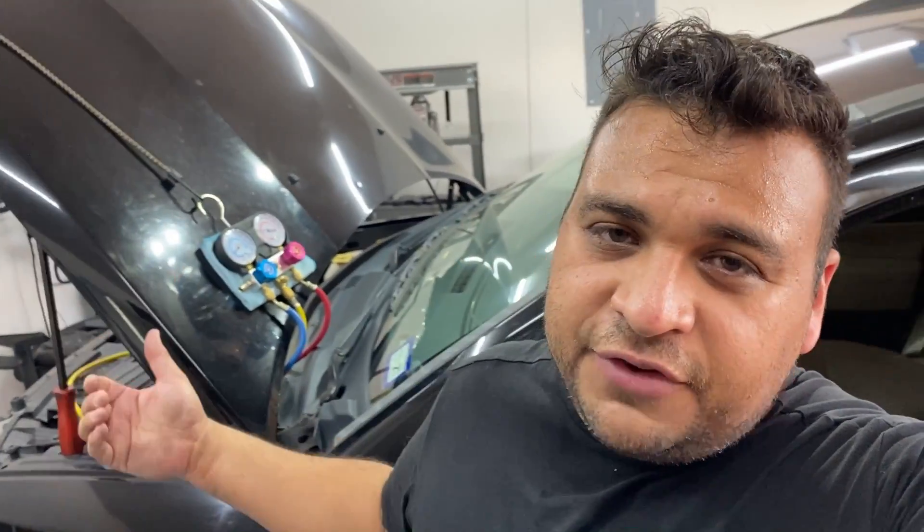I've already looked up the price difference: the control valve online is about $50, while the AC compressor alone is around $350 — about a $300 difference in parts alone, not including labor. If you buy a compressor with a two-year warranty you're looking at around $400 for the kit. Sometimes you can replace the control valve without removing the compressor, but on this one the frame is in the way, so the compressor may have to come out regardless. Either way you save a lot on parts, so let's do our quick electrical check.